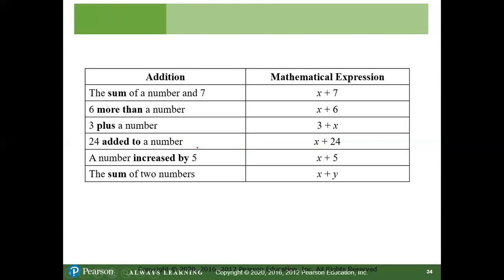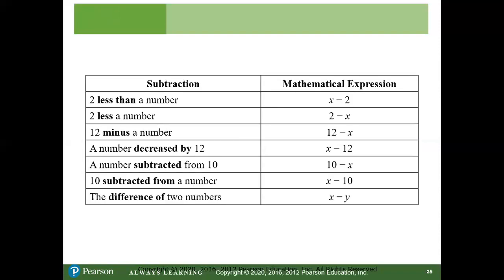All right. So again, this just gives you keywords to look for. Addition is sum, more than, plus, added to, increased by. You need to know that the word sum, more specifically, is addition. The rest of those you definitely know. Increased is going to be addition. You know that added to is going to be addition. Less than, less, minus, decreased by, subtracted. These are all subtraction.